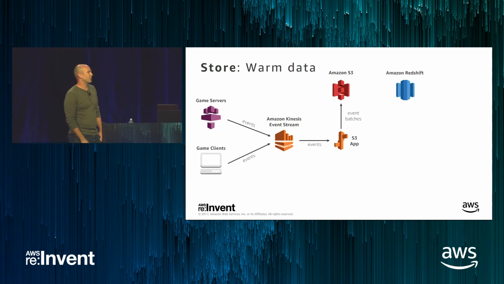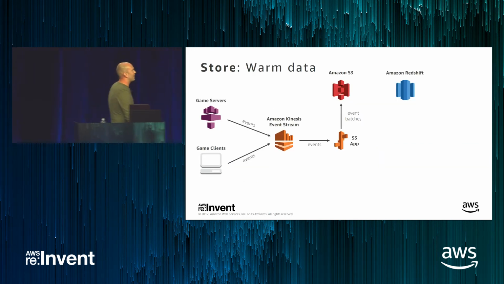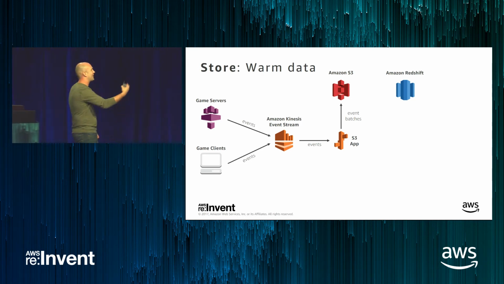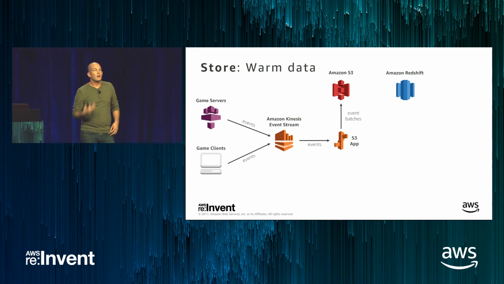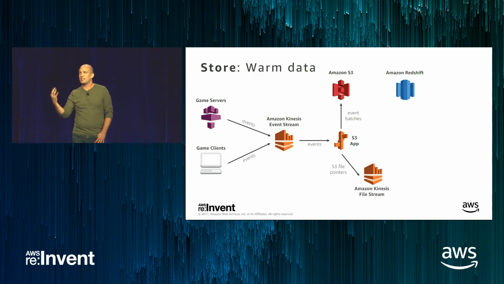So we're back to our architecture. So we've got data flowing into S3. And now we know we want to get it into Redshift as well, with some processing along the way. And at this point, all of your minds are probably racing. If you use AWS, there's 28,000 ways you could do this, right? It all sort of depends on your requirements and what makes sense for you. So for us, what actually made the most sense was every time we published one of these files, these batches to S3, we would take the pointer to that file, the bucket name and the key name, and we'd pass it down to another Kinesis stream.